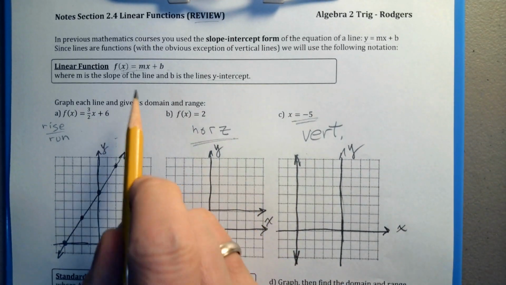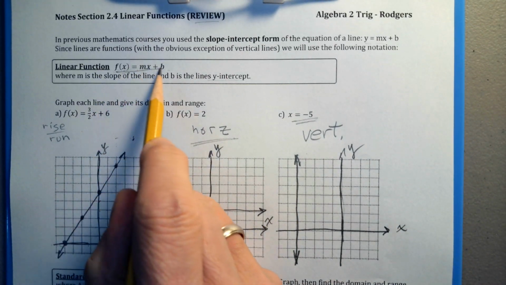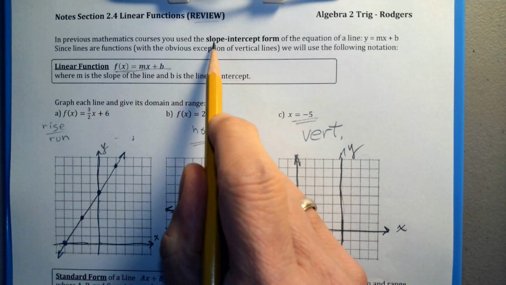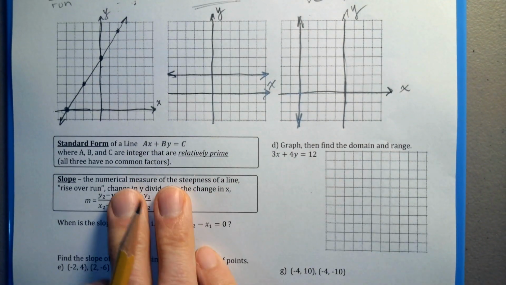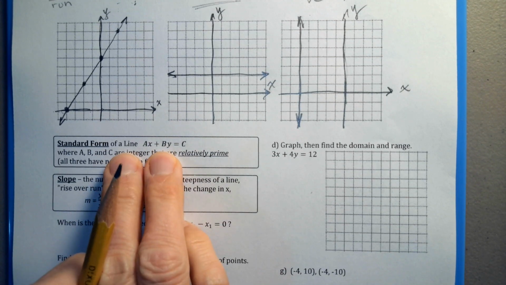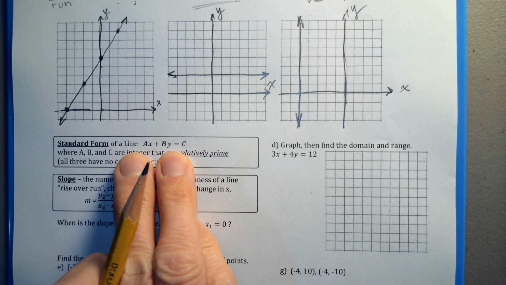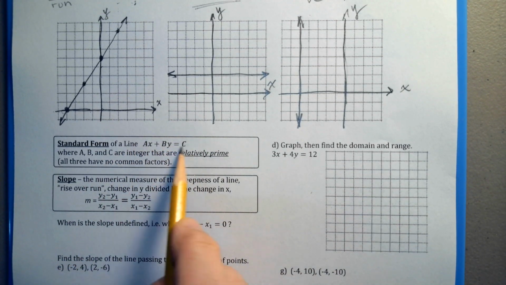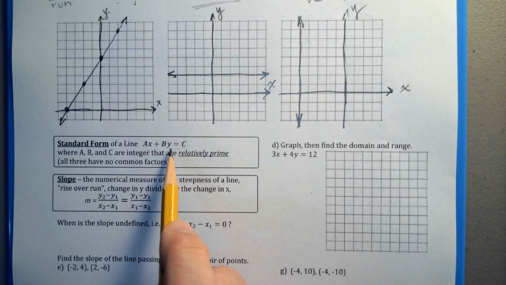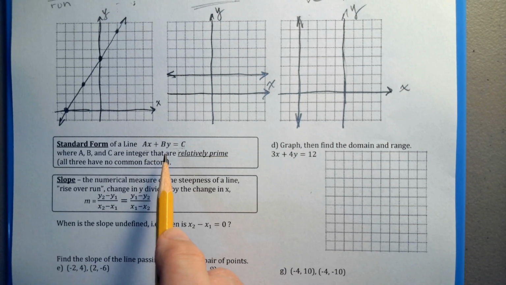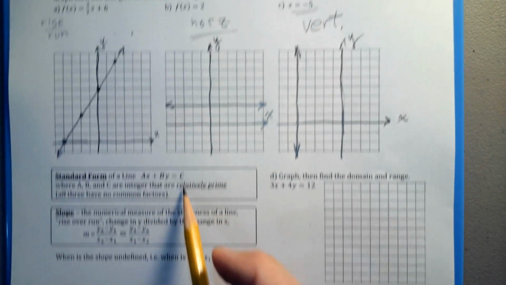All right, so this was one form of an equation, often thought of as the slope-intercept form. Now, going back to thinking of this in standard form, this is the standard form of the equation of a line. We're not using the function notation here. We're using x and y.